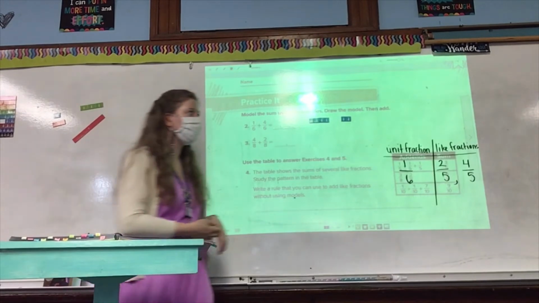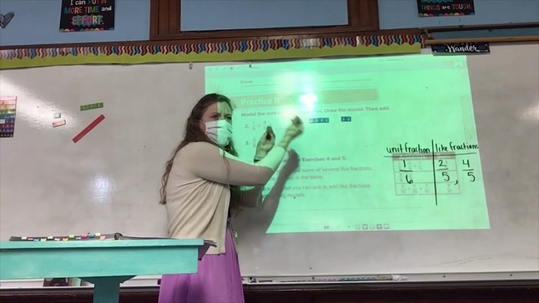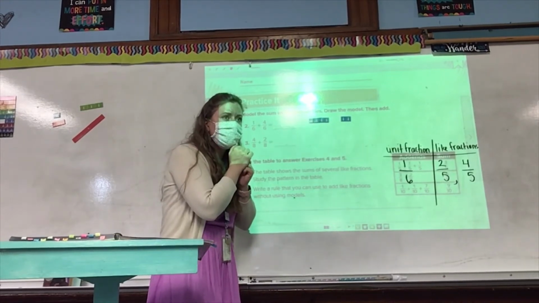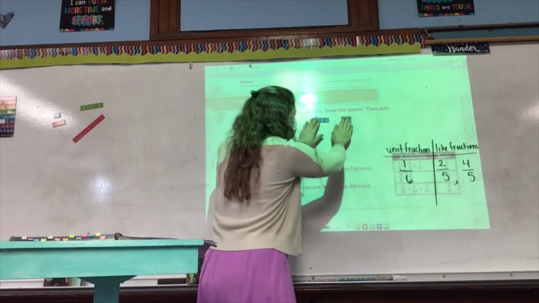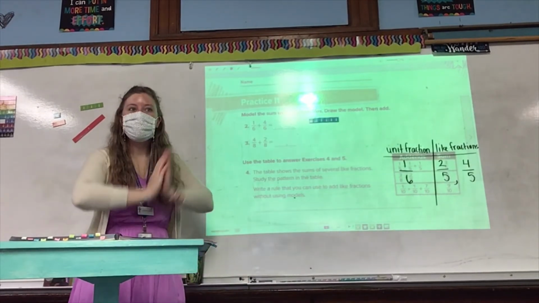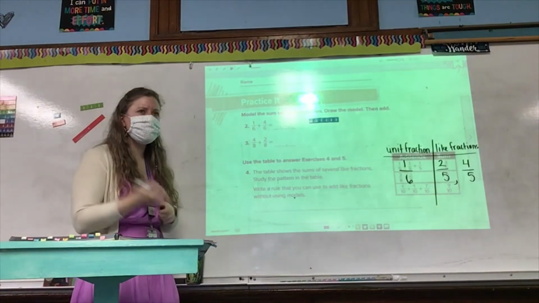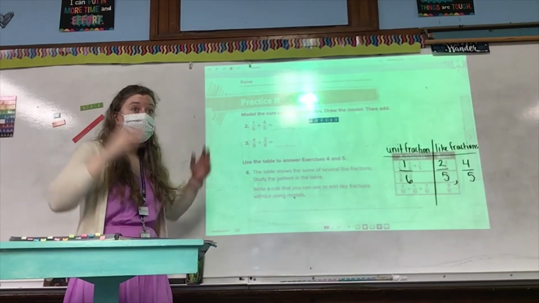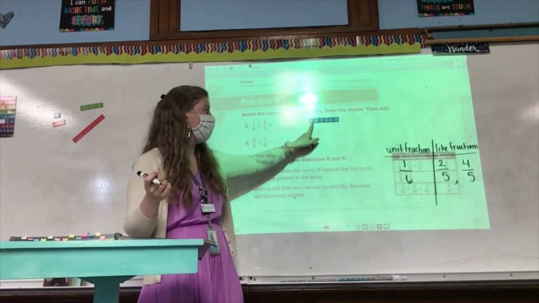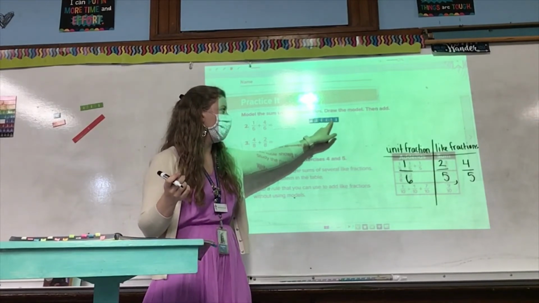We add them. When I'm using these manipulatives to add, what do I do with the two groups? I just put them together, squeeze them together, move them, manipulate them. Now what do I do to figure out what the answer is? I count the fraction tiles. So Aaron, count as I point. 1, 2, 3, 4, 5, 6.